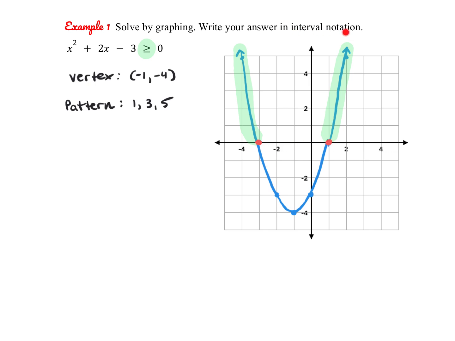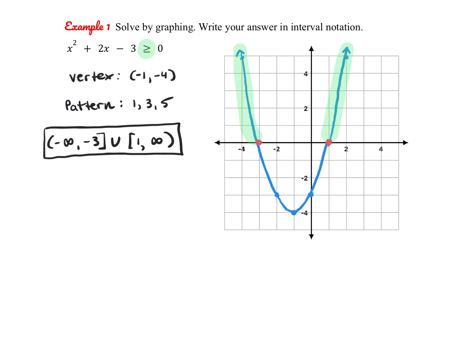So in this case, we want our answer in interval notation. So I can see the first interval of my answer. This part is everything to the left and including -3. So in interval notation, that would be -∞ to -3. I'm going to do a bracket because -3 is included. And then the second piece is going to be everything 1 and to the right. So we have 1, which is included, to +∞. So there you go. So again, with quadratic inequalities, it's no longer just values that are our answers. It's actually intervals that will be our answers.